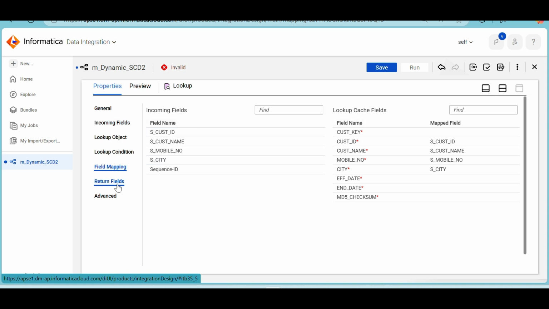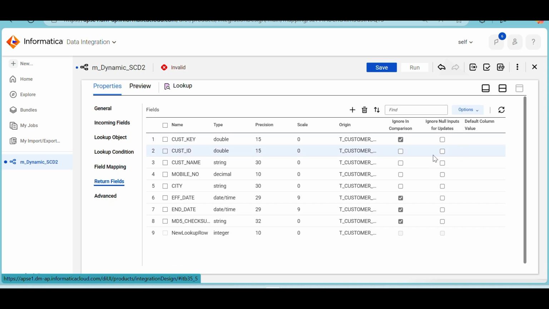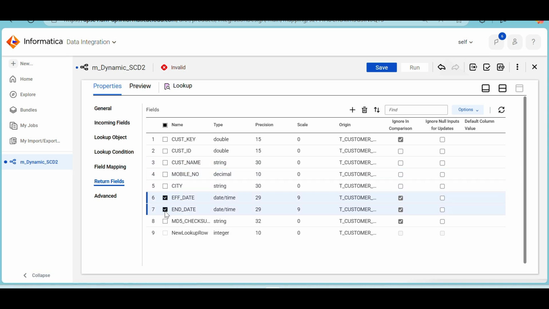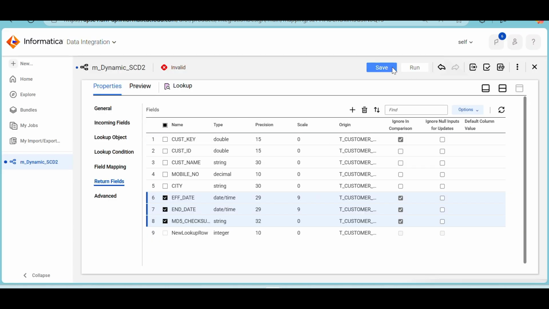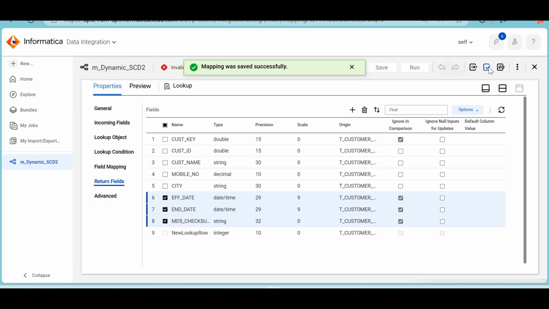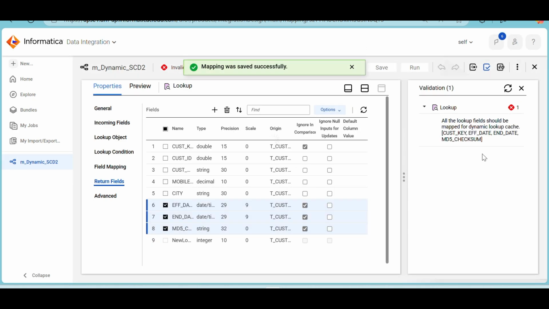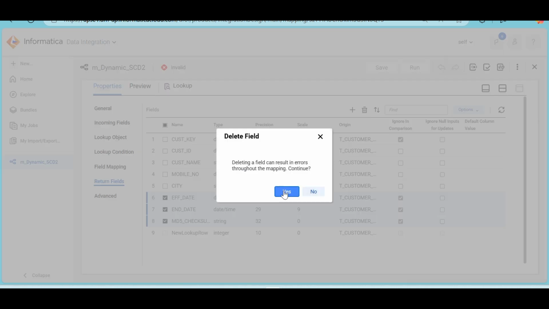But here we need to map it, otherwise it will not allow. Let me see if it is there. Still, let me see. So it should map.